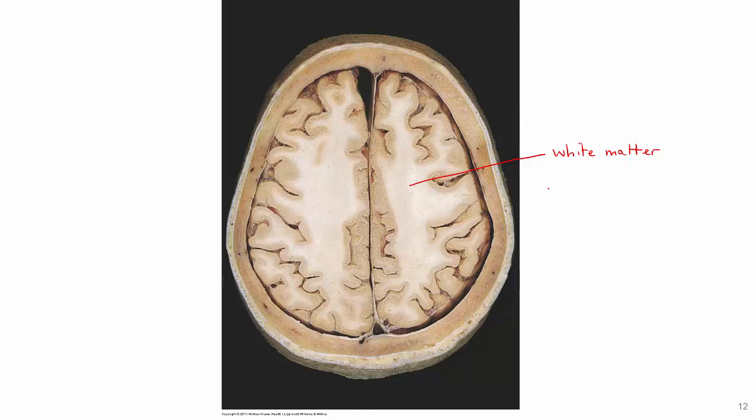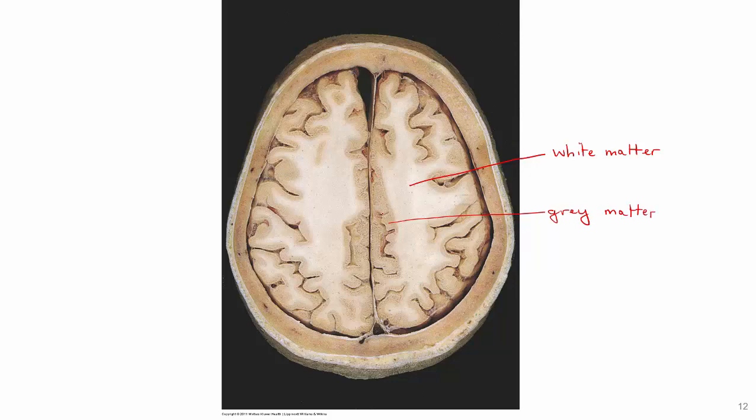Those are myelinated neurons. Remember, the oligodendrocytes are the neuroglial cells that are responsible for myelination in the central nervous system, not the Schwann cells. The Schwann cells are responsible for myelination in the peripheral nervous system. And then you also see the unmyelinated gray matter over here. So on the surface you really see the gray matter, and right in the center you see the gray matter. And that is the cerebral cortex that is unmyelinated.